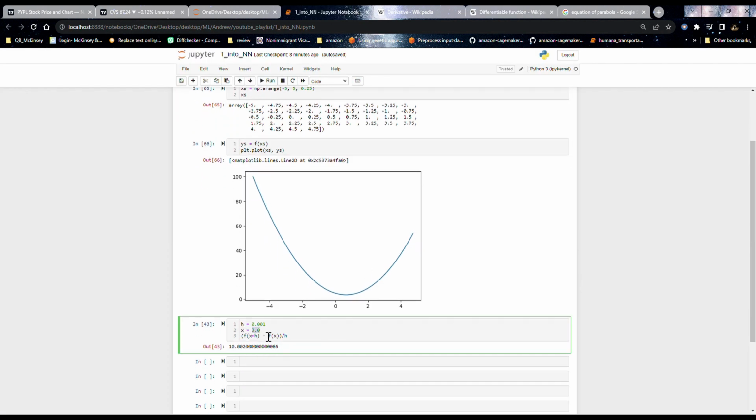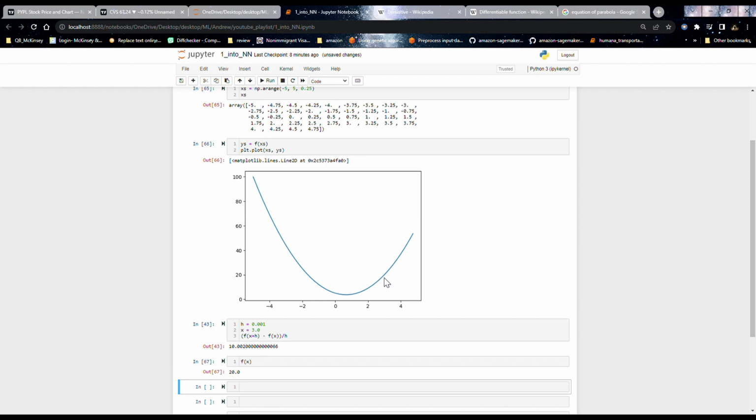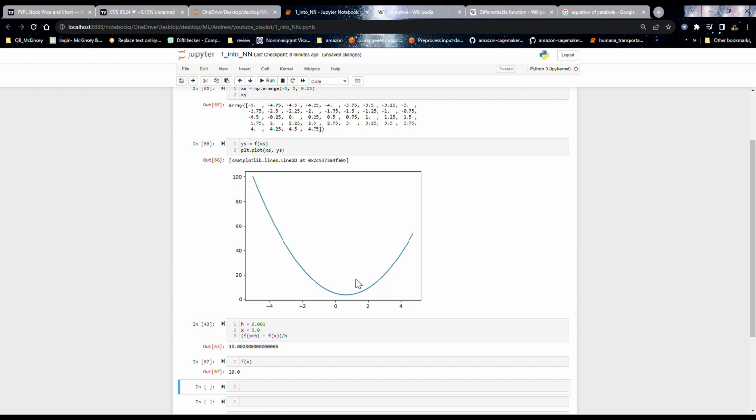So if we have our x to be a value of 3, then f of x will be 20. That is, at 3 the loss is somewhere around 20. Now, using differentiation, we need to change this value of x, either increase it from 3 or decrease it from 3, such that we'll have a minimum error or minimum loss. Now, because this is a simple function which is plotted, we can clearly see that reducing the x value will get us closer to the minimal point.